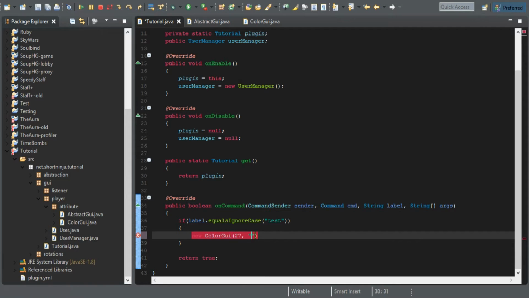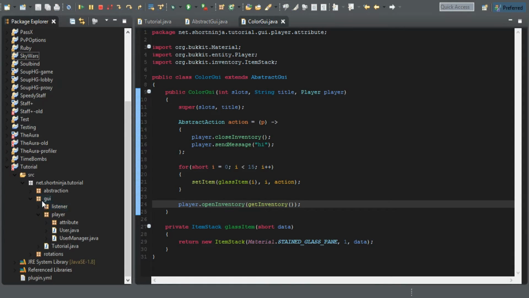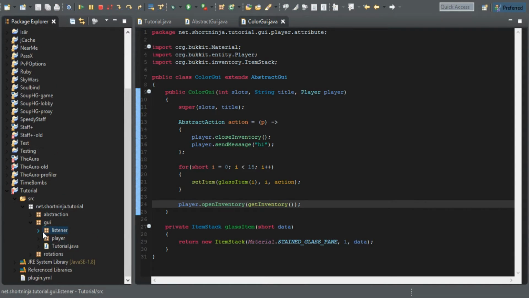And then the title, so colors. And then, of course, you have to check if this is an instance of a player. Don't forget to do this, because if you don't do this, you will have an error after a while. We will cast that to a player. Whoa, that is way, way easier, guys. You do not have to go and make giant classes with thousands of lines and giant inventory click things. Speaking about that, you do have to make an inventory click thing eventually, right? So this is really easy.